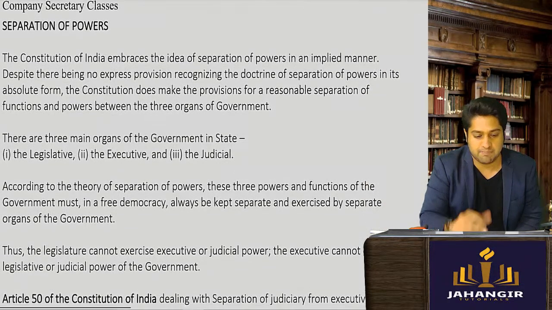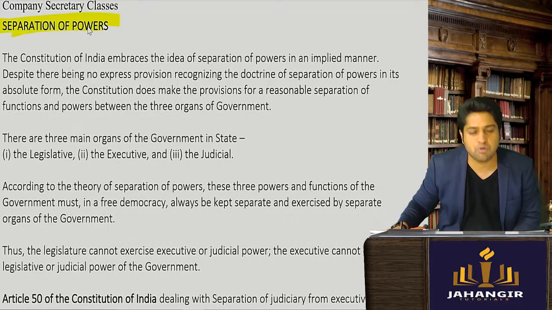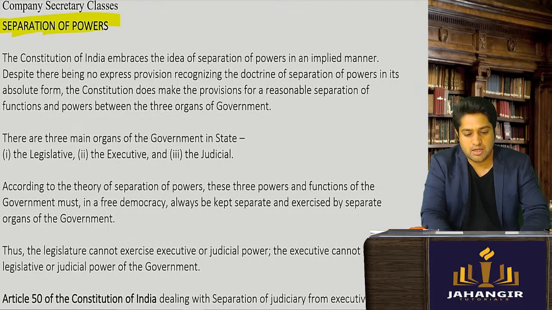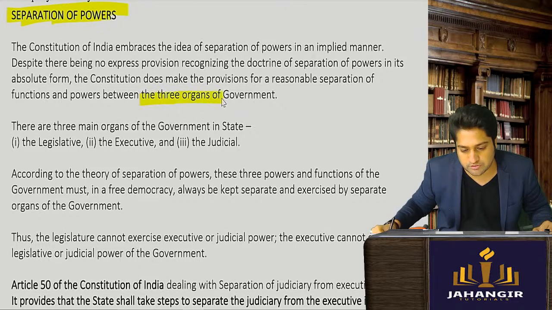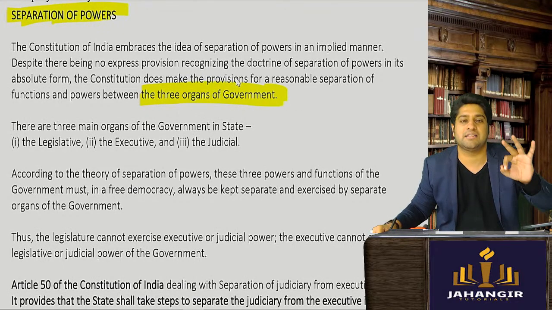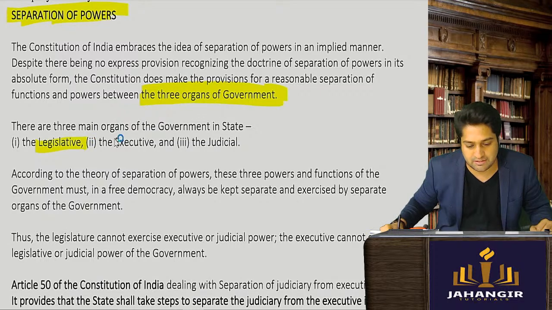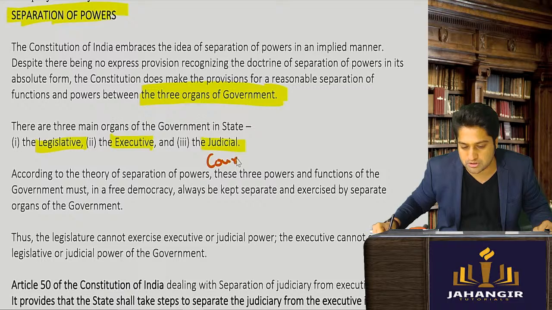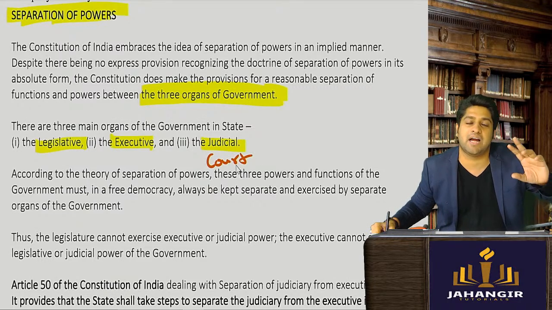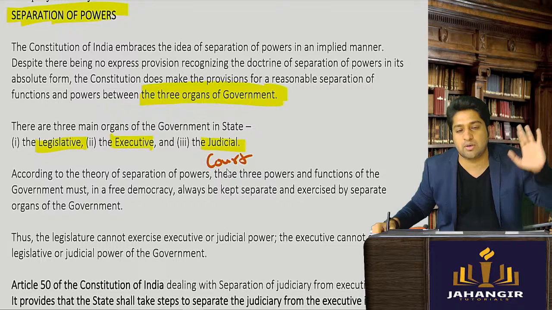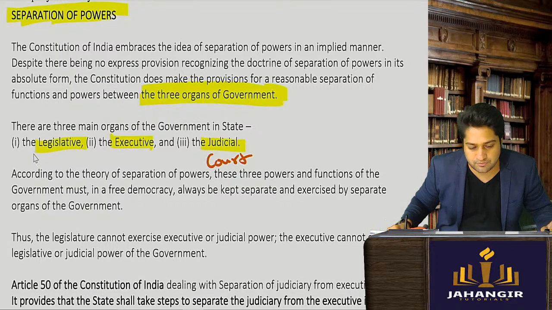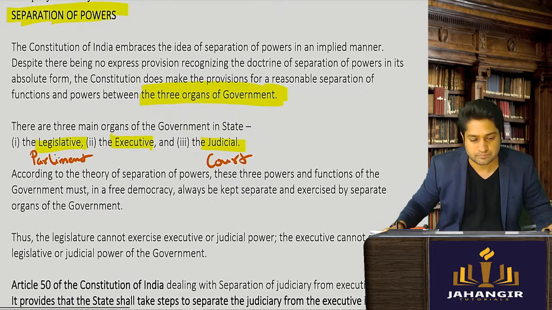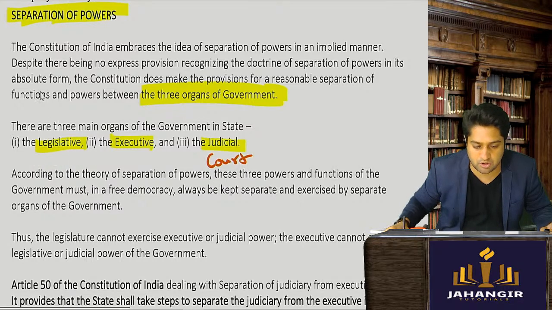Separation of powers. Now, what do you mean by separation of powers? There are three important organs of the government. In India, there are three important organs: the legislative, executive, and judiciary. The judiciary is none other than your courts. They interpret the laws and the issues, who is right, who is wrong. Legislative is your parliament. And parliament's job is to make the laws.